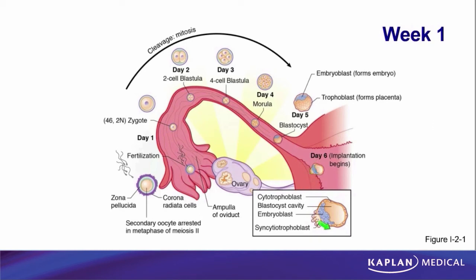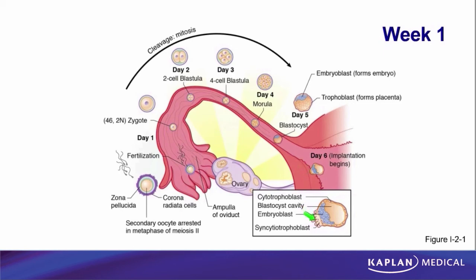So this diagram is an enlargement of that. And what we see is the blastocyst. There's the inner cell mass that'll become the embryo. Now we see that the trophoblast is starting to develop these finger-like projections of trophoblastic cells. Those are called villi, trophoblastic villi. And we see that those villi are eroding their way into the endometrium. And that's what implantation is, an erosion into the endometrium.